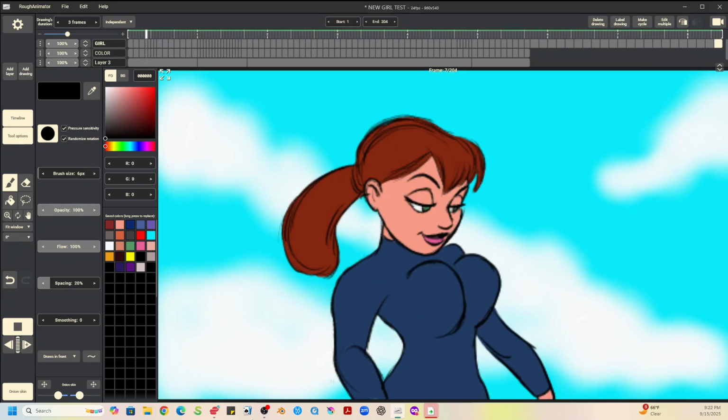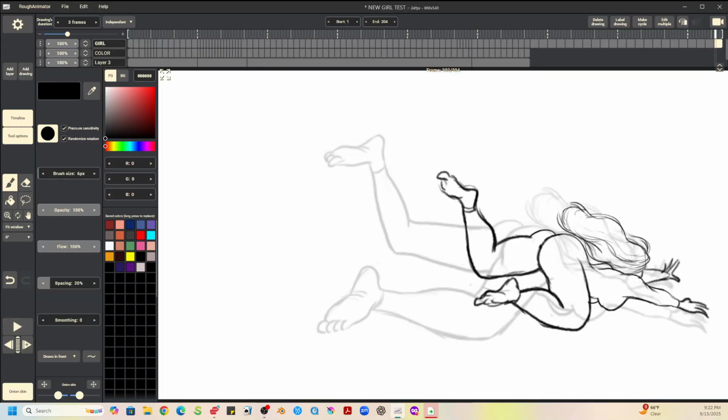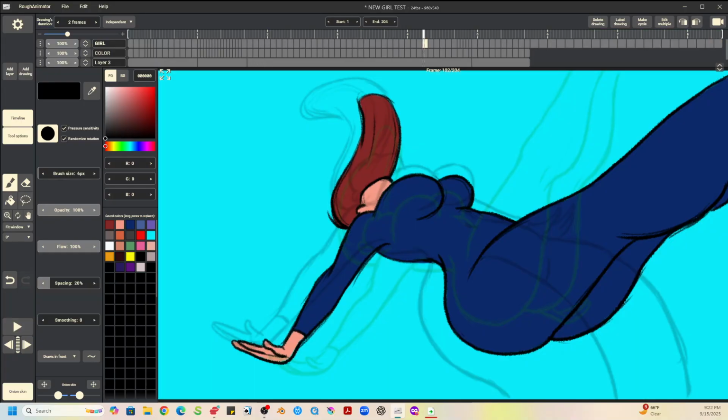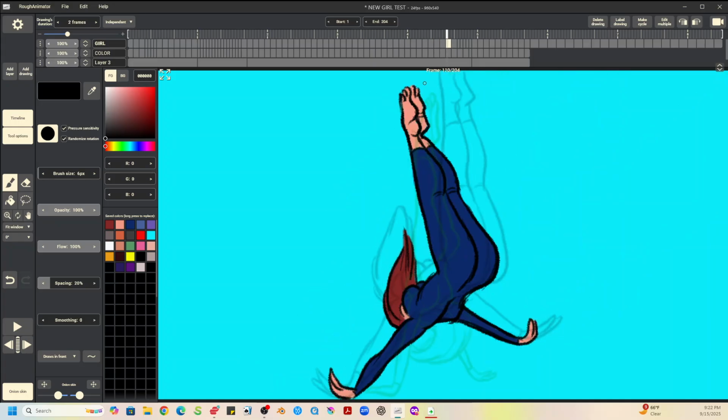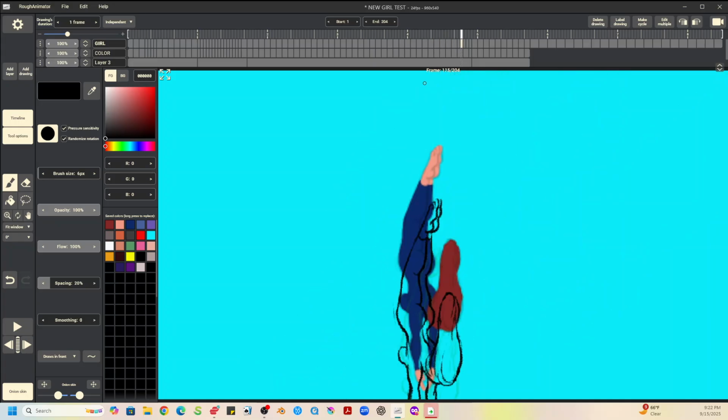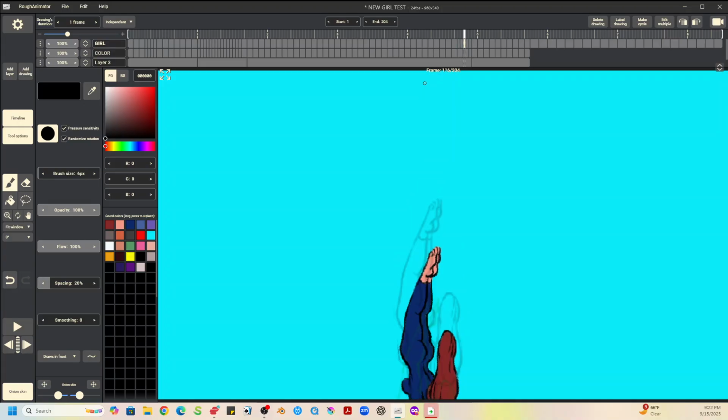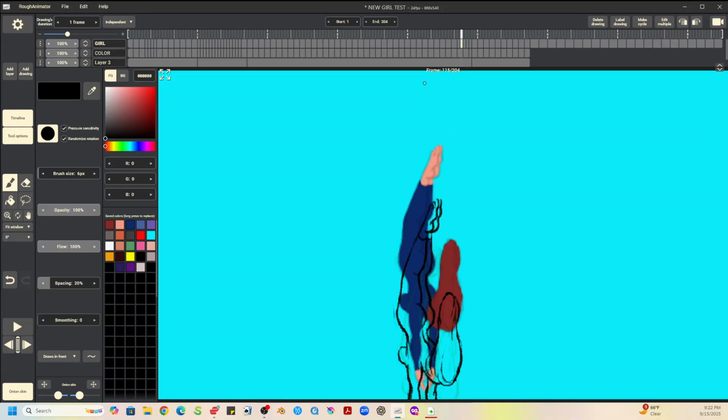There's something that's been bugging me in here when she jumps. Where is it? She does a backflip here. I'll go a frame at a time. I think right in here somewhere. Oh, it looks like there's a frame that wasn't painted. Look at that. Oh, now what happened there?